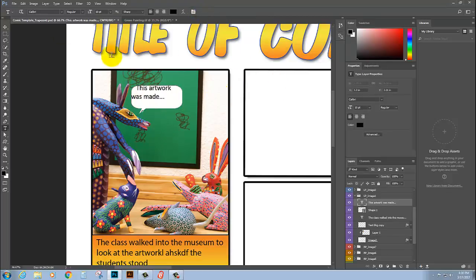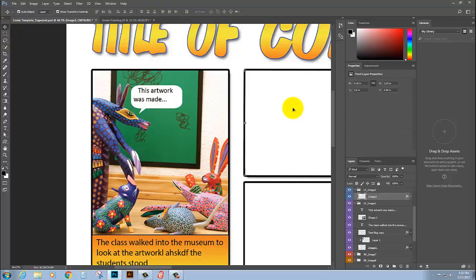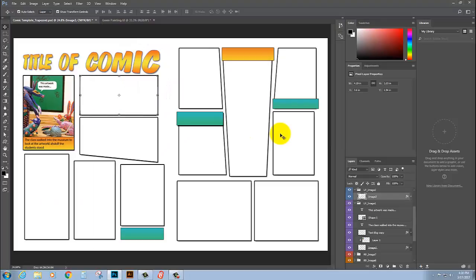Okay, so I don't like the way that the T and the K are touching the top of the bubble. So let's see if we can fix that. So with the text tool only, not with the move tool, I can make this a little bit smaller so it's not touching all of the edges. And click the check mark. And right now it has this black line on it, but when you click off to a different layer, the black line disappears. Okay, I think that is about it for the instructions that you need to complete this project, so have fun!